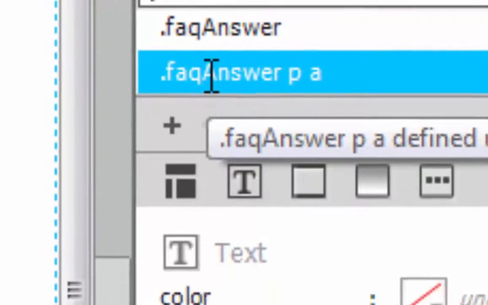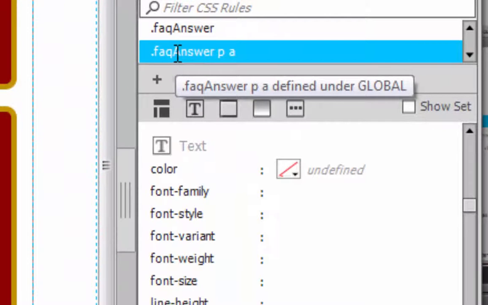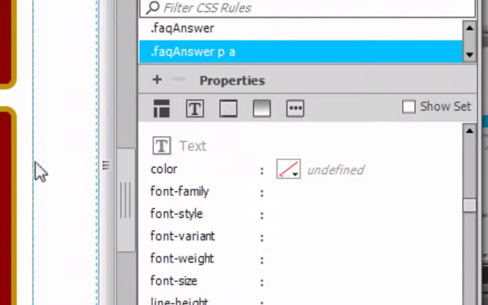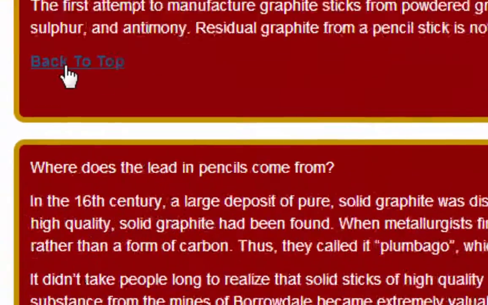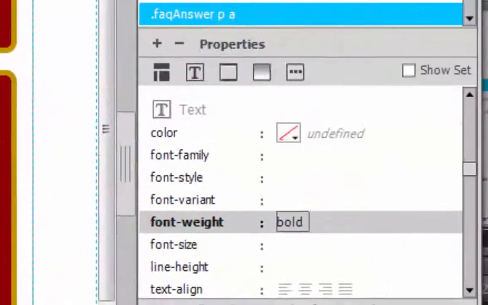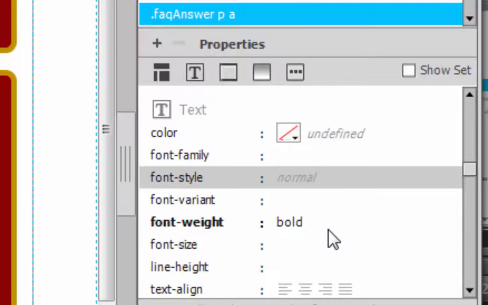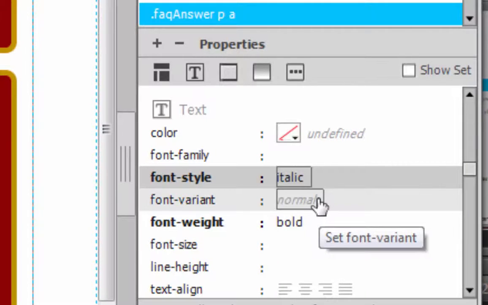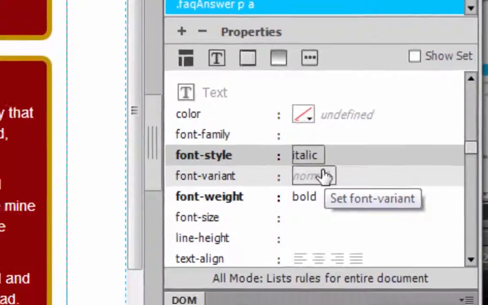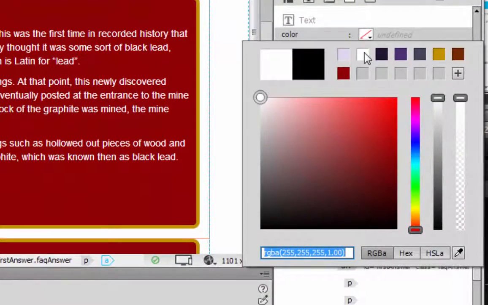So this is what I'd like to do. These are the properties I like to give it. I would like this to be bold. So under my font weight, I'm going to choose bold. When I do that, now look, they're all bold. Okay. I want it to be italic, because I think italics is going to help it stand out. So I'm going to say italic. We got that? Yep. Now for my color, that blue color is not working. So, and I'll go to white for now.